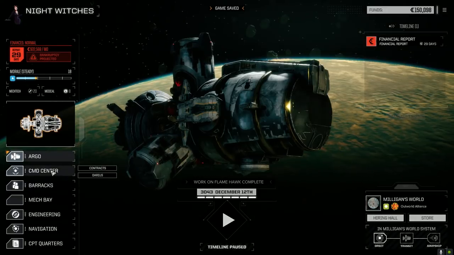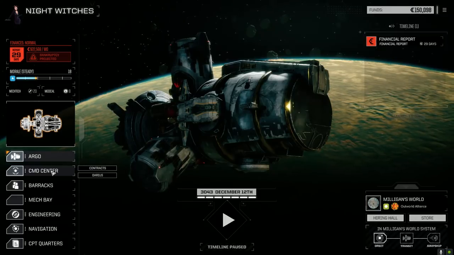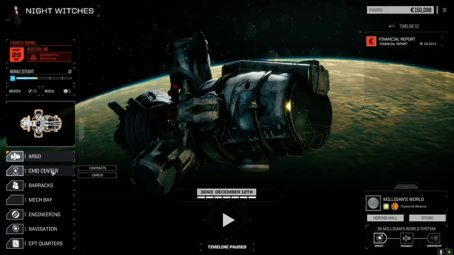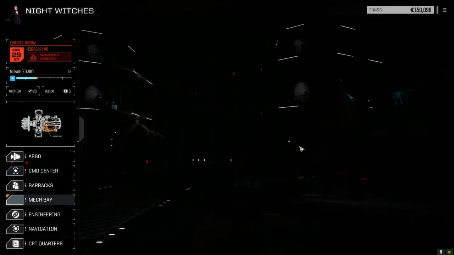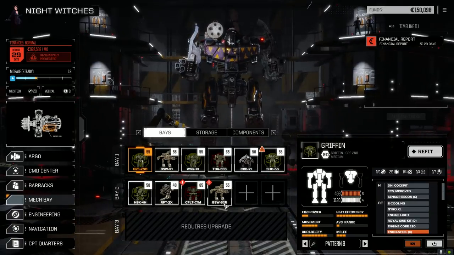Okay, now we definitely this month have to just go for C-bills because we want to get those other mechs up and running. So I can pull the crab out of service. Most likely I'll pull the Raven out of service. So let's have a look at the mech bay. Let's get that flame hawk. Where are you here? Fixed up.